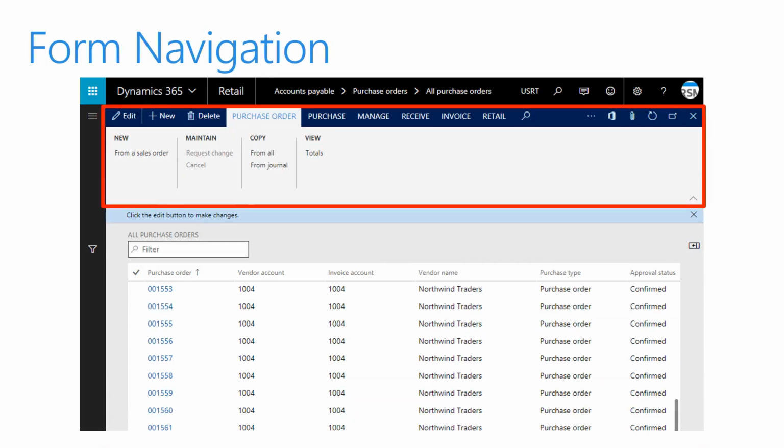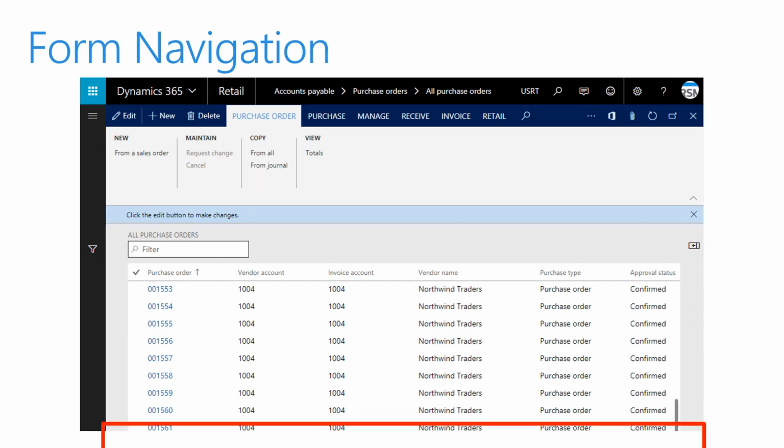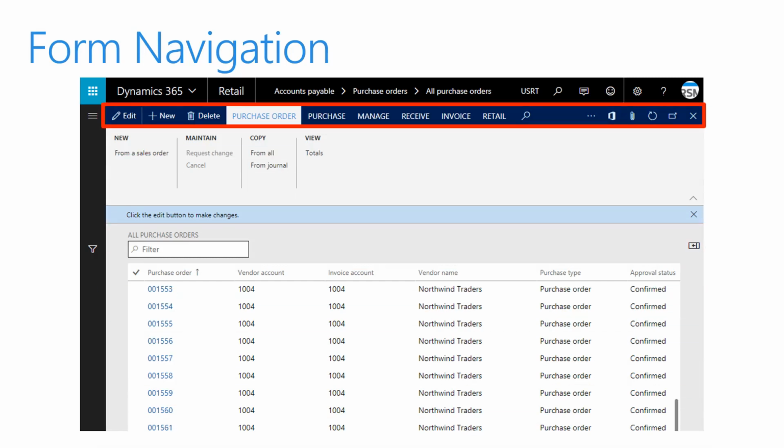The action pane will vary depending on the form that you are using. Typically, though, it's made of several tabs that are useful for the page that you're currently on. The action pane should almost always have edit, new, and delete buttons on all forms. The action pane contains several different tabs that vary depending on the form that you're using. Each tab contains related actions or functions related to the tab that you have open in the system.